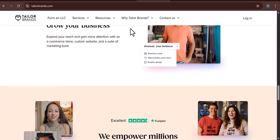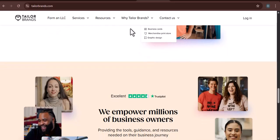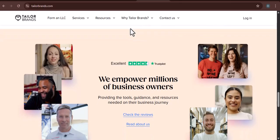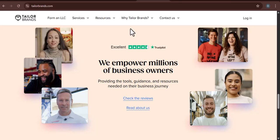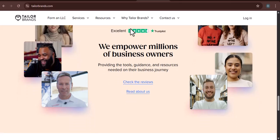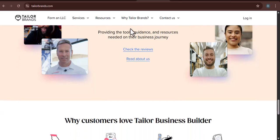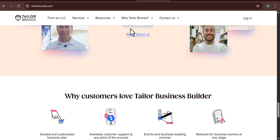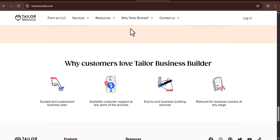It's also worth noting the Tailor Brands refund policy. According to their terms of service, all fees are generally non-refundable unless otherwise specified. In cases where a refund is issued, they may charge a service fee, which will be deducted from the refund amount. This service fee covers administrative and other costs associated with processing the refund. They might waive this fee in specific cases, such as overpayment or their failure to deliver a service. This information is important to manage your expectations regarding any potential refunds.